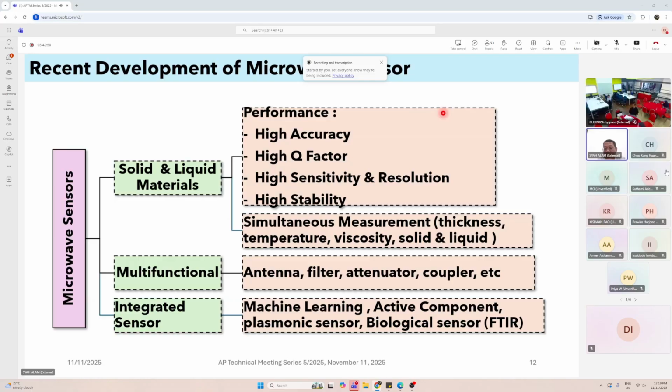So we can also design the microwave sensor to detect thickness, temperature, viscosity, solid and liquid for simultaneous measurement. And we can also develop the microwave sensor as a multifunctional device, so it can also be used as an antenna, filter, attenuator, coupler, etc. And we can also integrate the sensor with machine learning, active components, plasmonic sensors, and biological sensors.